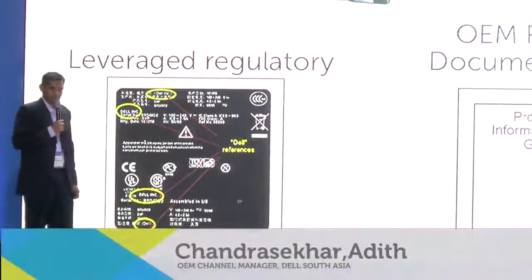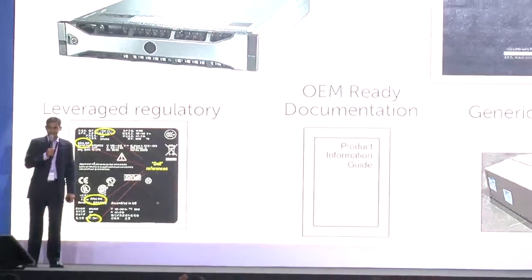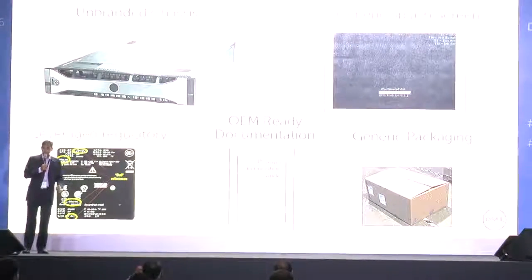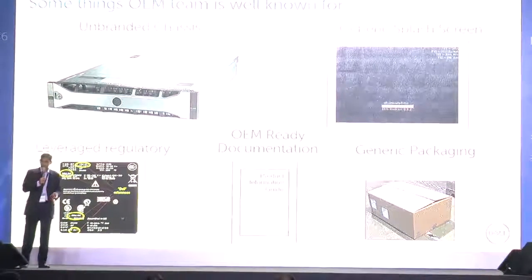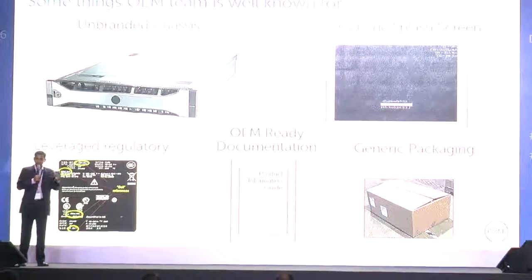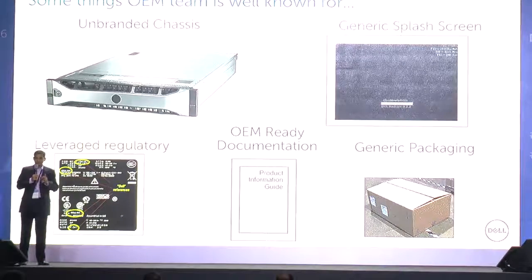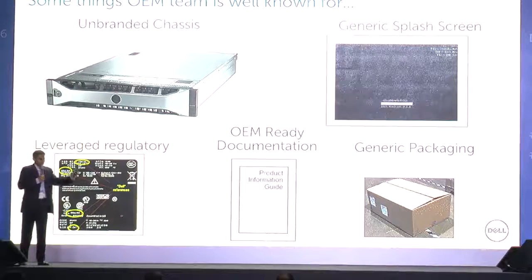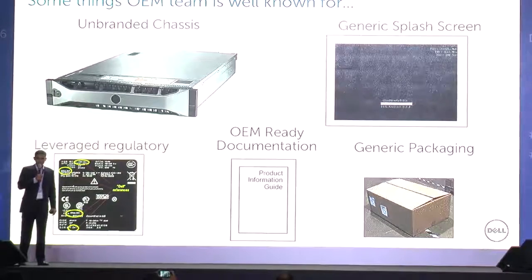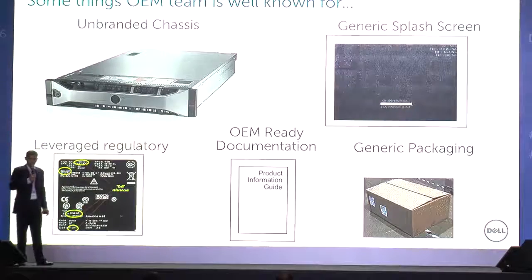This is an example of an unbranded server. So it looks just like a Dell server, but it does not have a brand on it. Now, that's actually quite a supply chain innovation. If you think about an assembly line where servers are being made, we can order an unbranded server with a minimum order quantity of 1 unit. So you have an assembly line where we're manufacturing Dell-branded servers, but then we get an order for an unbranded server, and we can manufacture 1 unit of an unbranded server.